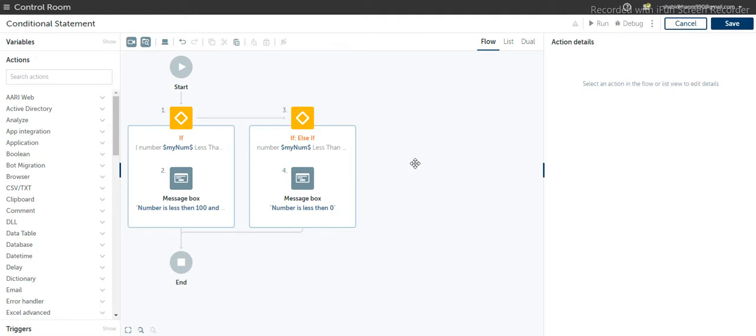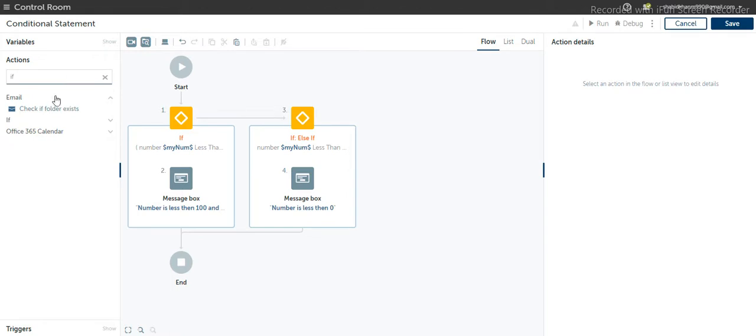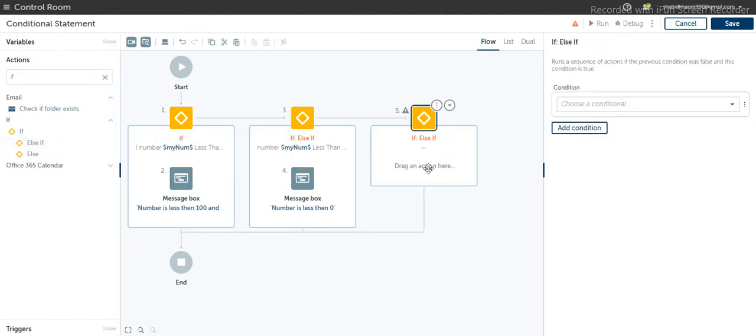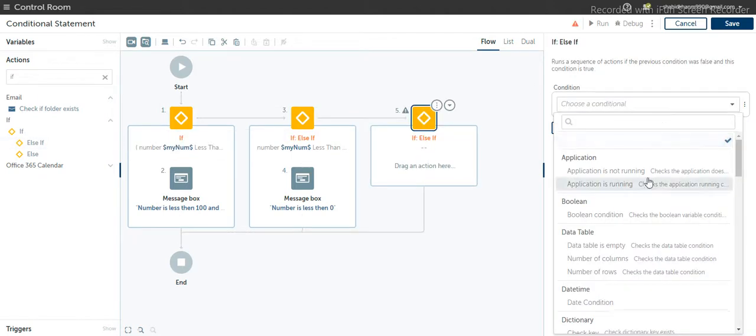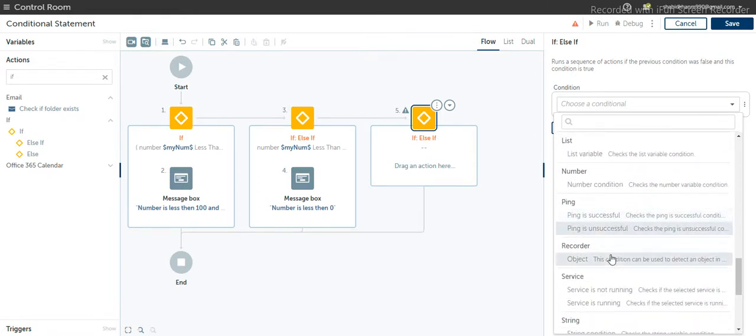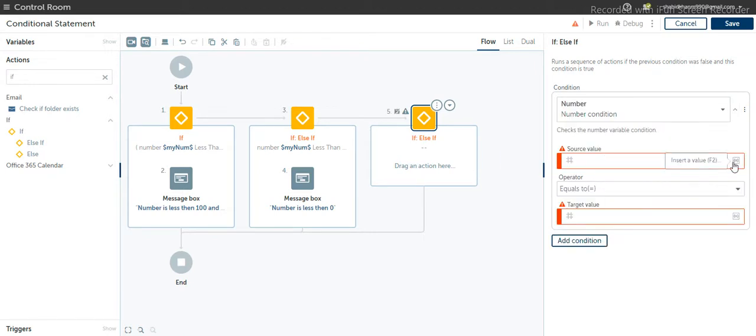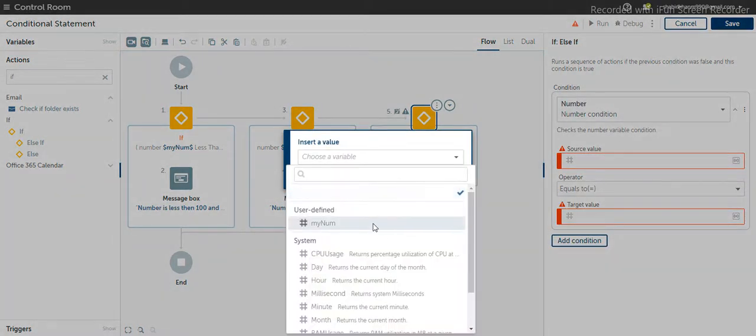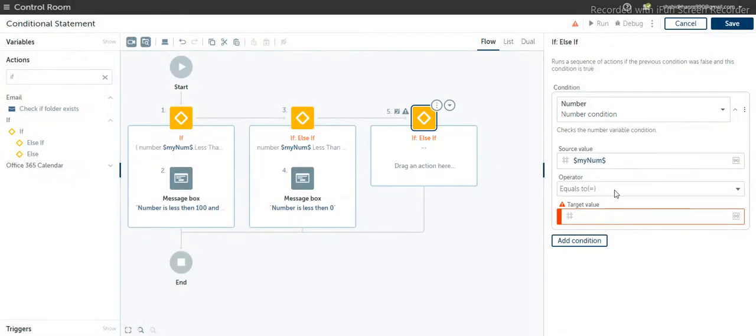What if our number is equal to 0? For this case, we will use an if statement again, with condition type number. The source is my_num, then insert.